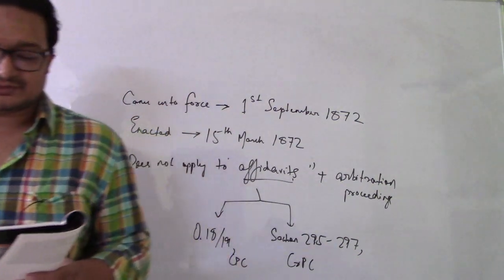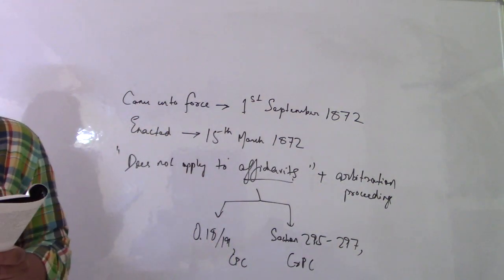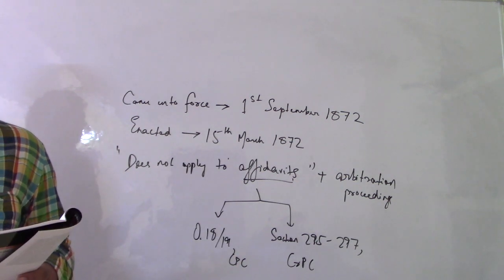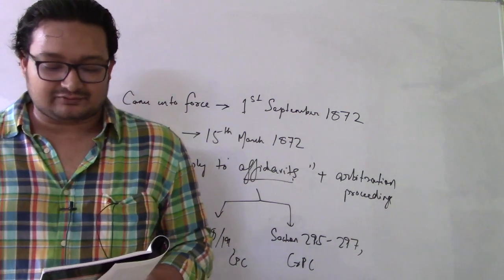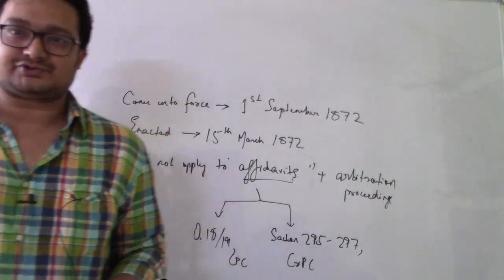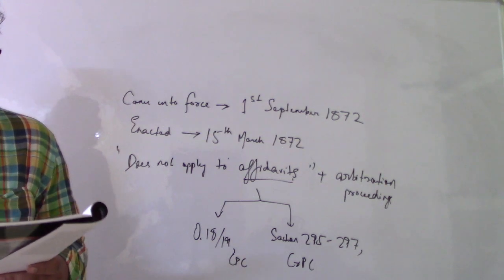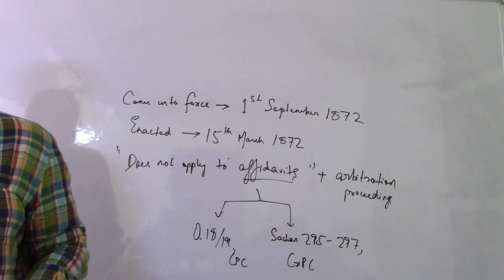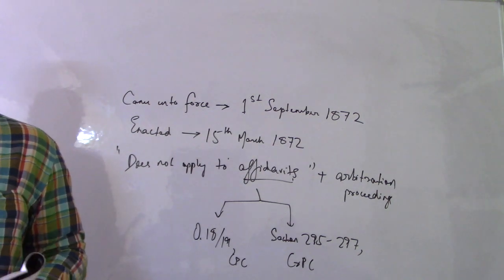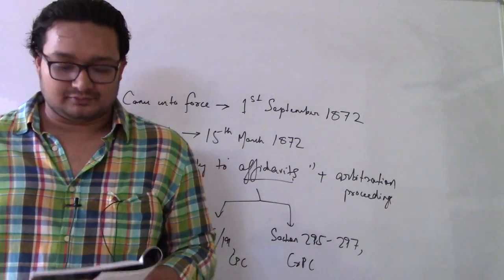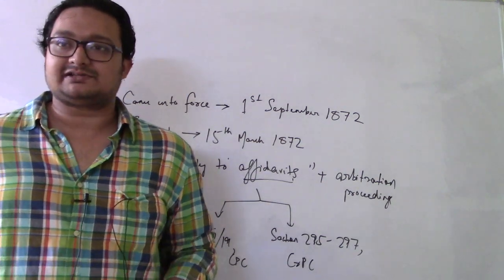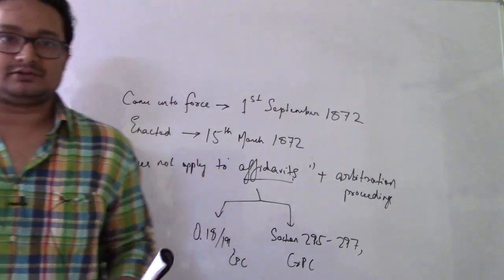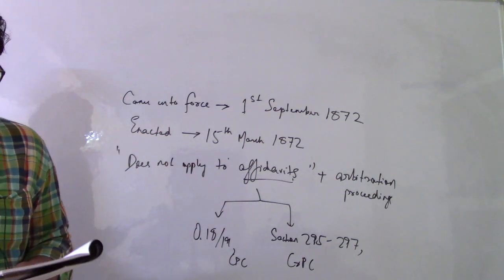The Act applies to all judicial proceedings and courts martial. The courts martial that are excluded, you don't have to remember, you'll automatically recall it if you are faced with a question. And it does not apply to affidavits or arbitration proceedings. Came into force on 1st September 1872. So when you are revising the bare Act, don't read the whole provision. Just pay notice to the underlined parts. That's all. Now, second section is not important.